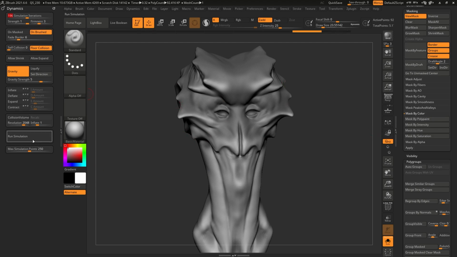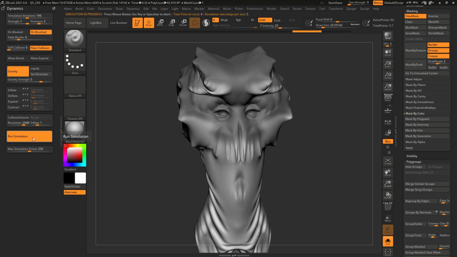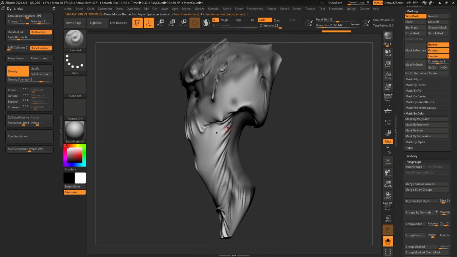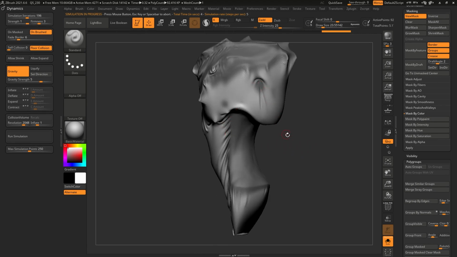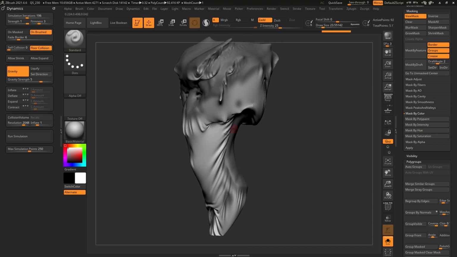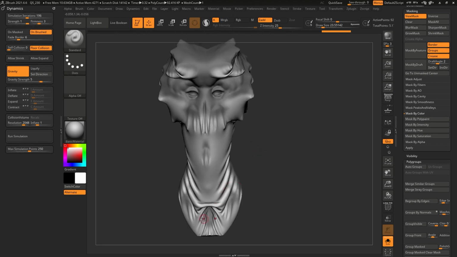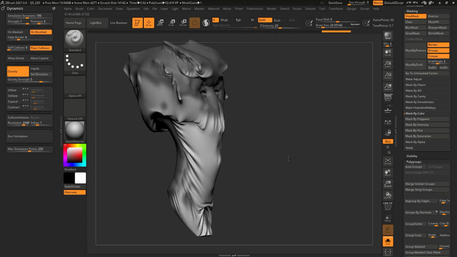So let's go ahead and click on simulation. And that's it. Let's stop it. All right, so obviously it changes the whole sculpture quite a bit, but it creates these very weird looking things that you can sort of capitalize on. And this becomes a bit more realistic in terms of drapery and pulling areas. So look how interesting this is.